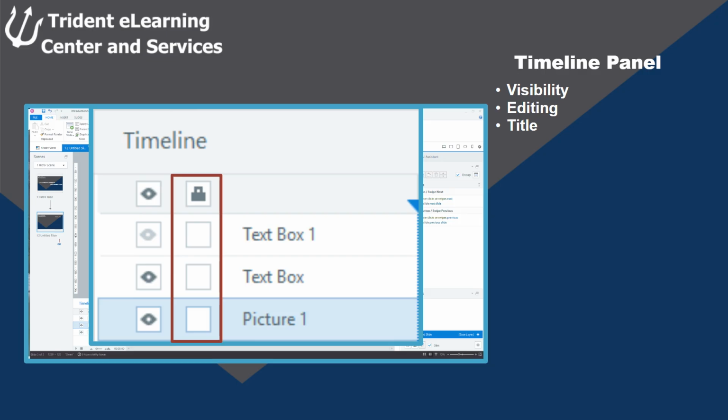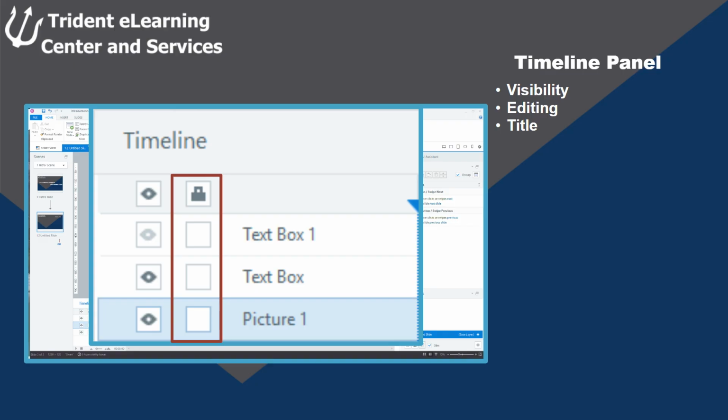If it's unlocked, you can move that object wherever you want, shift its position on the slide, drag it earlier or later in the timeline, or add and change animations. But if you lock it, the object is frozen in place. You can't nudge it, slide its timing, or tweak effects until you unlock it again. This is especially useful for background images, logos, or anything you don't want moved while you're working.